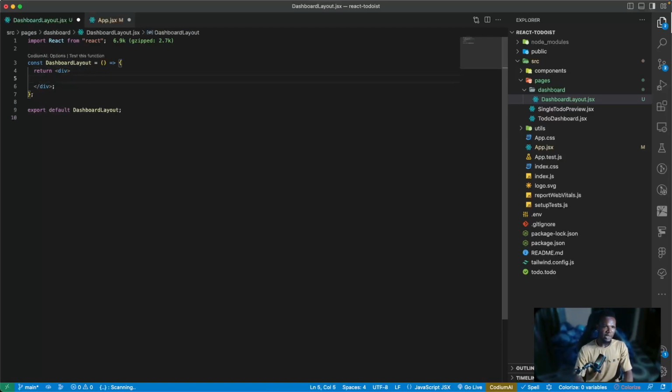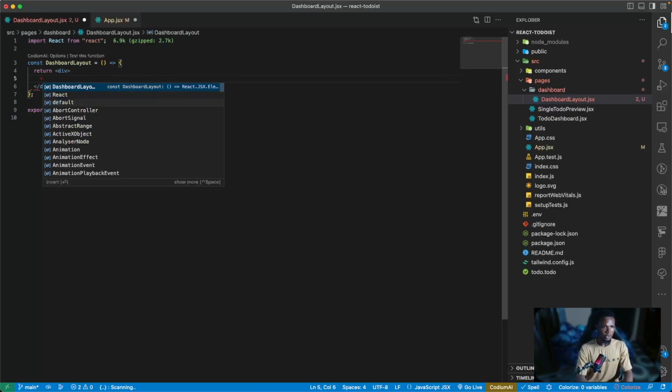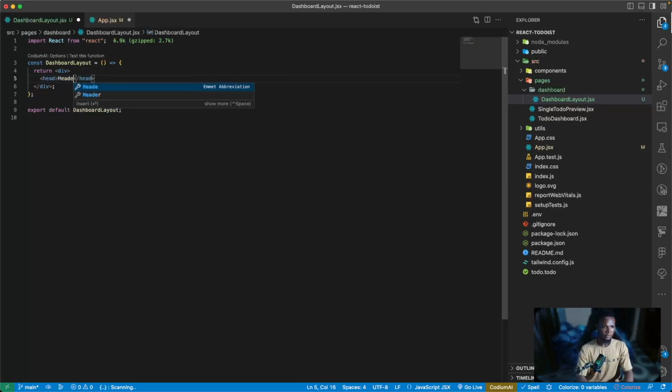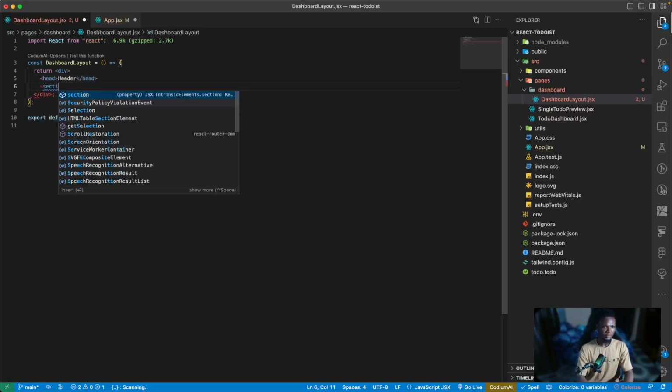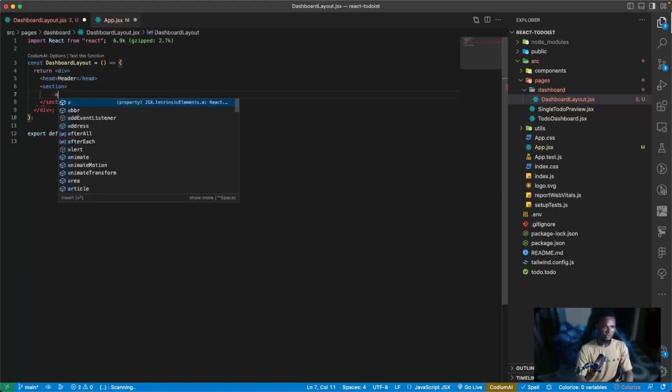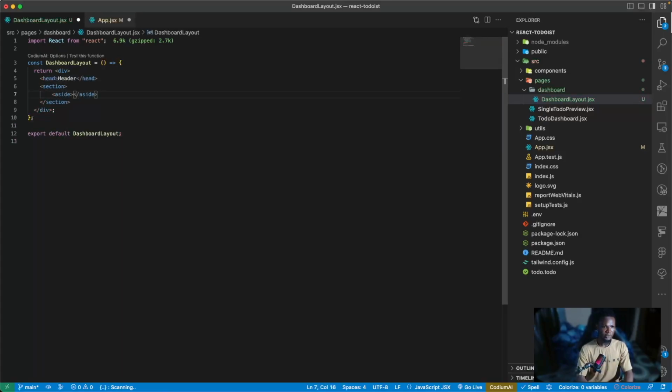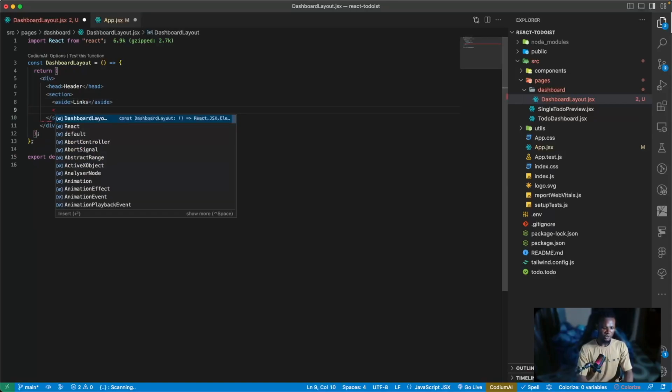But let's style our layout a little bit. So we could have our header, and then we can have a section that will have our sidebar. So this is going to be our nav bar. We are going to have links here, and then we are going to have the Outlet here.